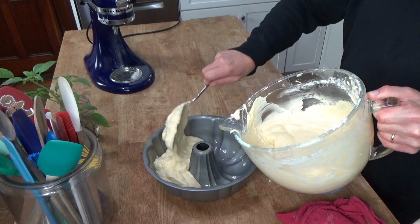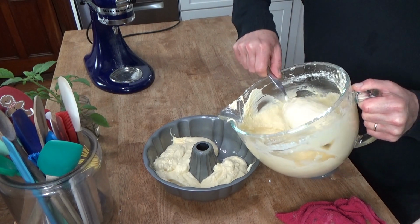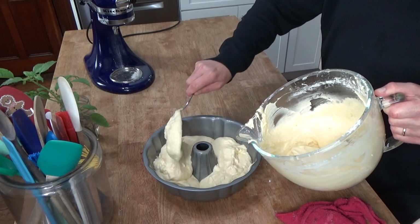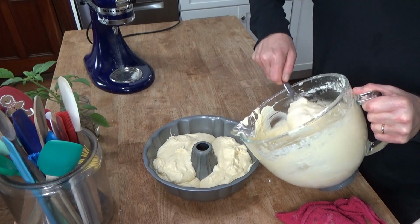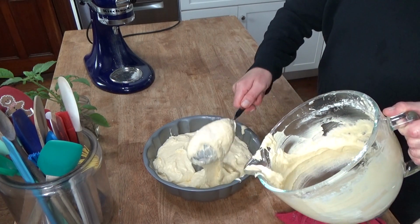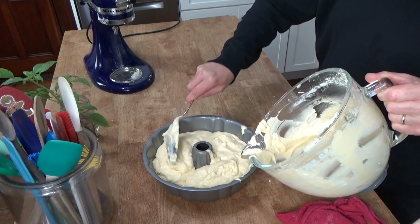Yes, it's a very rich and actually very fragrant cake. I will probably have one slice tonight, and then, well, two at the most, okay? And then I'm going to slice up the remaining cake and freeze it. These Bundt cakes freeze very, very well. They also thaw very quickly. It's great if you have guests over to know that you already have dessert in the freezer. A really good homemade dessert in the freezer, I might add.